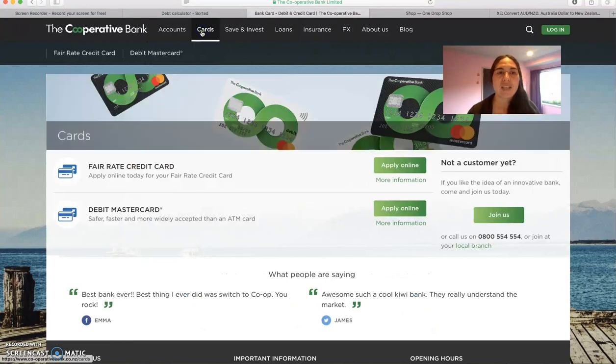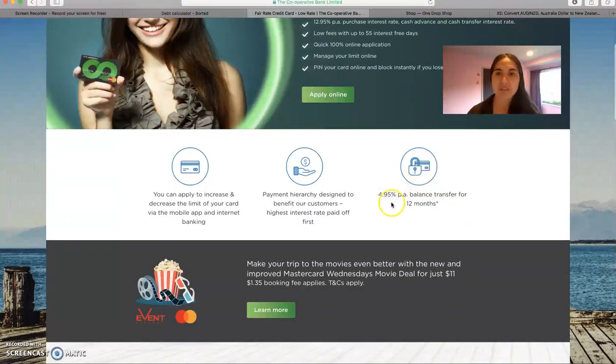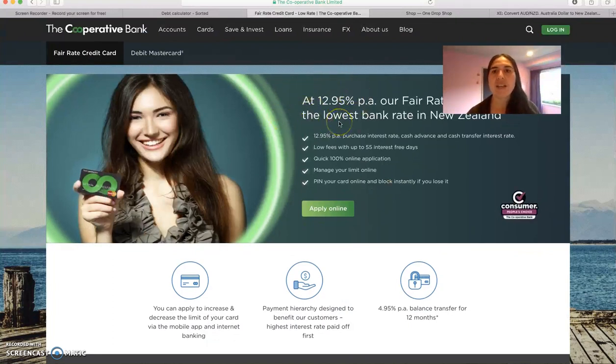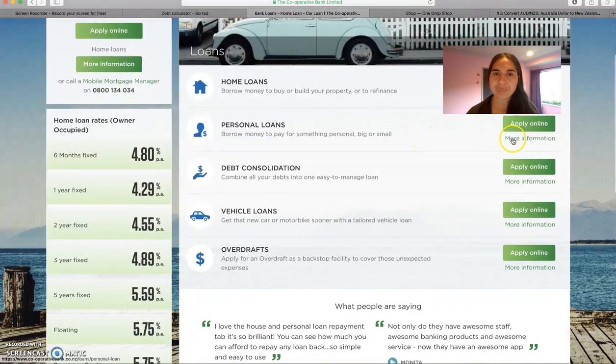The cards over here, there's a couple, but you want to look at the Fair Rate credit card, which, if you transfer a balance over, gives you 4.95% interest. Otherwise, it will cost you 12.95% in interest over the year. If you go back over here, you might be looking to do it as some kind of personal loan instead. So then what we would look to do is find that in here. There's personal loan information here, or debt consolidation.